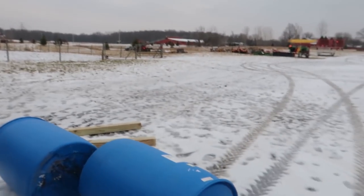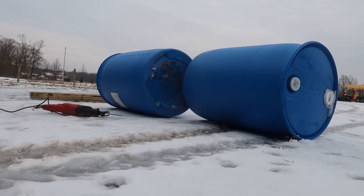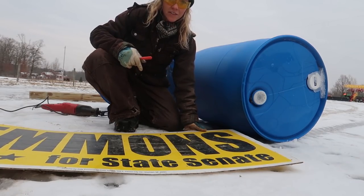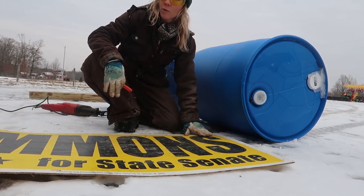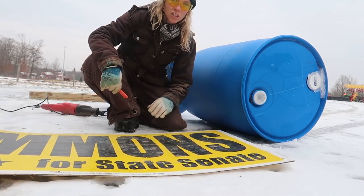We are going to split this barrel down the center. There is no right or wrong way to do it — we're just going to slice it. I haven't done this before, so I'm assuming there's no right or wrong way. I could totally change my mind once I cut this in half. This barrel I bought from the feed mill down the road for $17. When you open these up, it could be like a piñata with stuff bursting out everywhere. Safety first — it is political season, so collect those yard signs at the end of the season. They're made of plastic, and you can put them down to lay on while working outside or use them for kids' play structures. Just don't throw them in the trash.